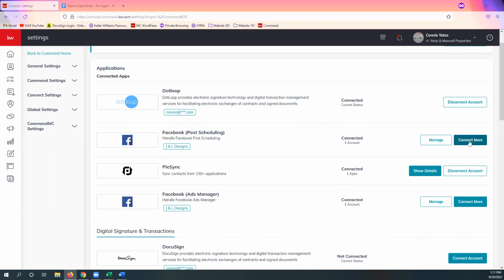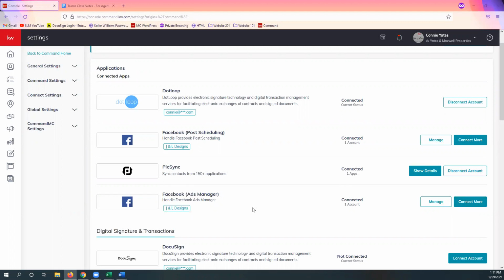One thing I will say is if you guys are connecting social media accounts, specifically Facebook, for some reason, the Firefox browser does not work 100% of the time. So if you are logging into Command to specifically add another Facebook account, whether it's for posts or for ad manager, I recommend using Chrome or Chrome Incognito because it seems to work beautifully. For some reason, the pop-up, that little login screen for Facebook, when you go to click connect more on Firefox, it tends to give you an error message. So don't panic. Just hop over to Chrome and it will allow you to link that up.